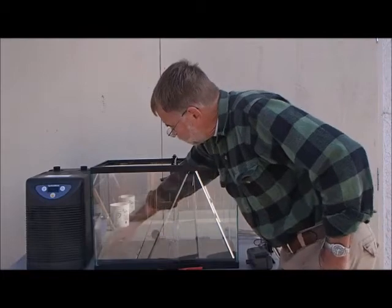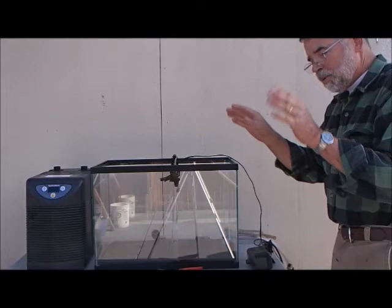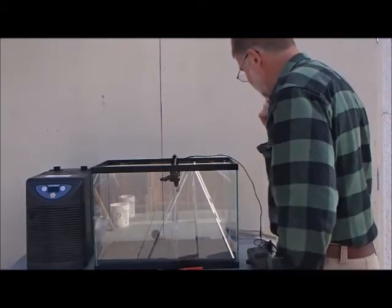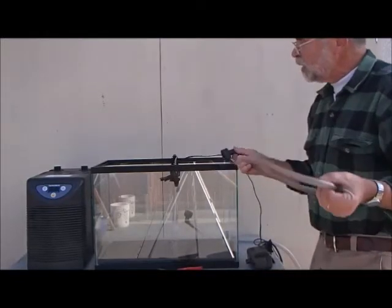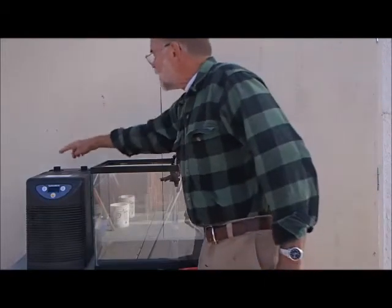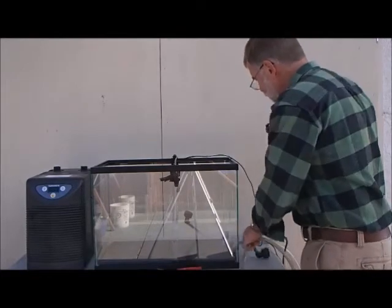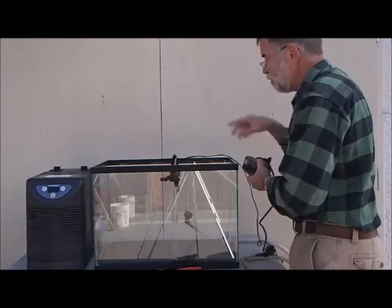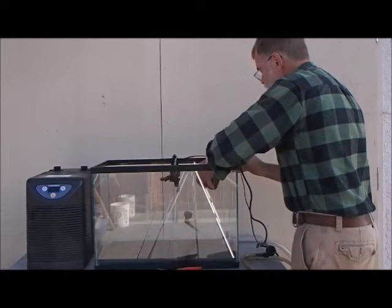These filters are down here, right together, and then the gravel goes on top of that. But before we put the gravel in water, we need to hook up our chiller — this is what keeps the water at 50 degrees Fahrenheit for the fish. This chiller has an in and out. It also has an external pump, so you have a second pump in this: you have the filter pump and you have the chiller pump. I'm going to put this chiller pump on the tank over here.